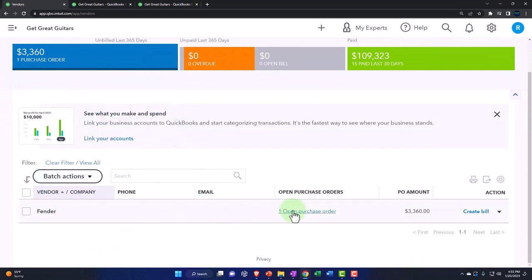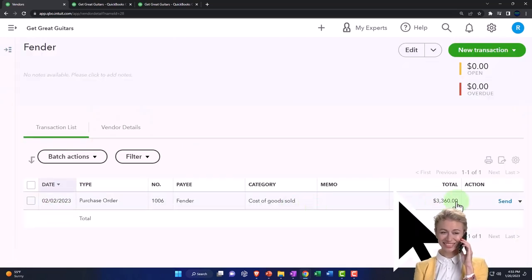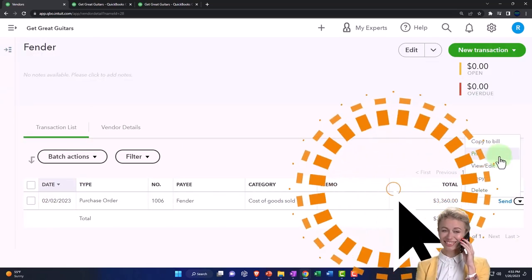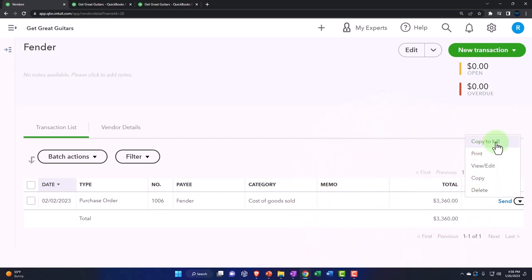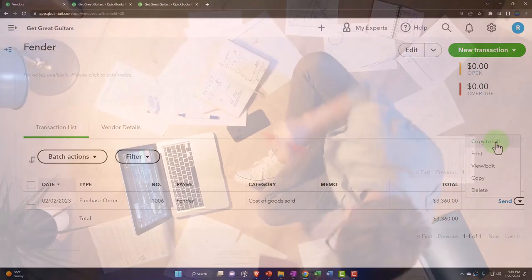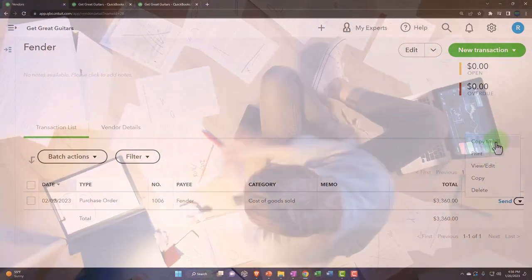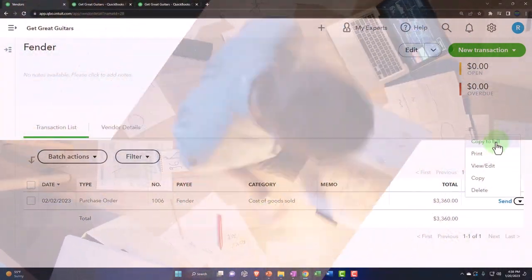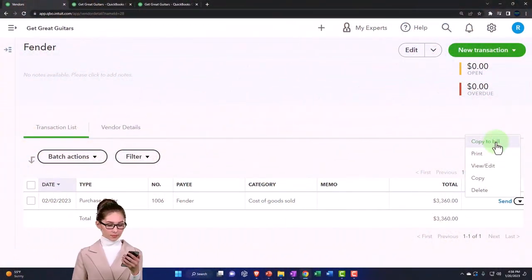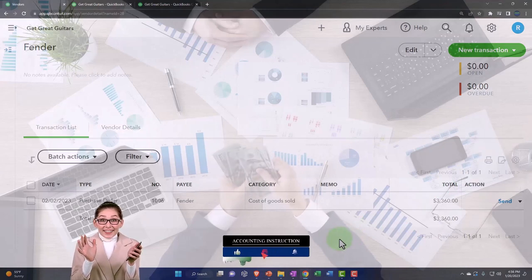the new vendor. And we've got the one purchase order. So if I go into that, then we've got the purchase order. We can send it and we can copy it to a bill. So once we get the stuff, the box of guitars with the bill in it, remembering that bill for layman's terms, normal terms, outside of QuickBooks is different, more broad, less specific than bill within QuickBooks, which is a bill form, which specifically will increase the accounts payable. We'll do that at a future time.